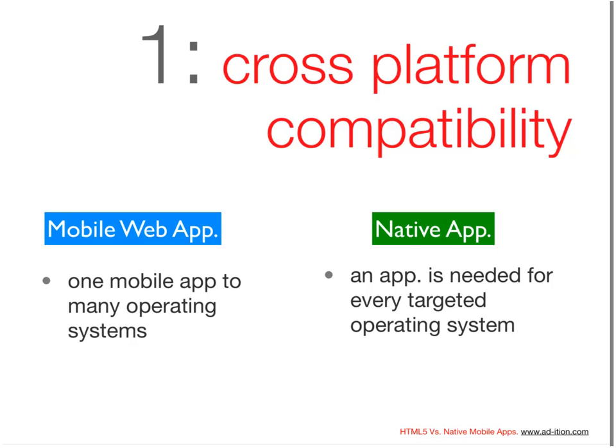When it comes to cross-platform compatibility in native applications, you cannot do that. You cannot build it once and hope that, well, you've already done all this work for iOS, it's going to work for Android. That's not the case. What I will say, of course, is that if you build it once for iOS, you would have had to have done all of your requirements, all of your strategies in terms of how the user will access the information and what you want the user to do with the information. That's a good chunk of data that you'll have to work through, and that can remain the same for all of your operating systems.